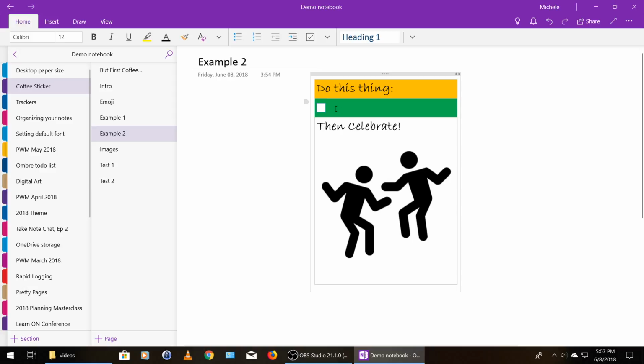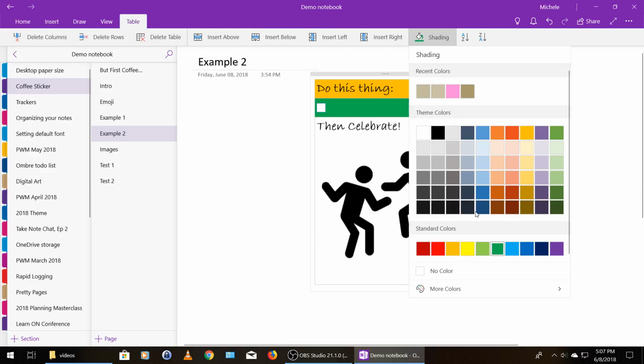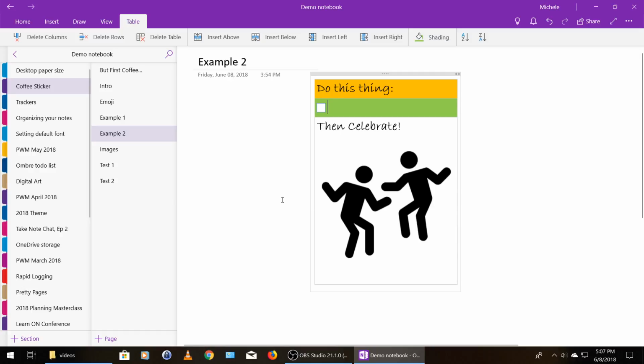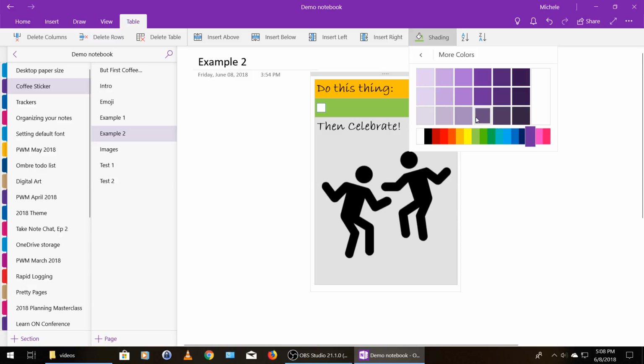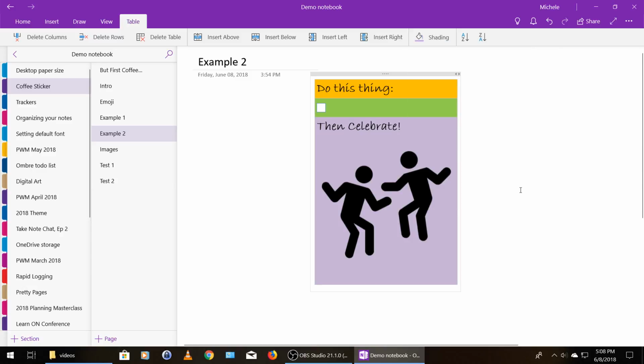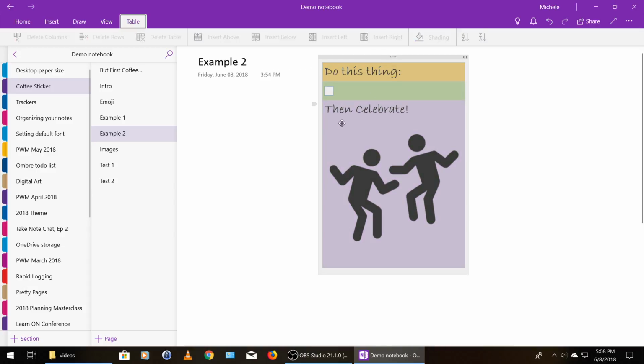That's actually a little too dark. I don't like to use the dark colors when I'm going to write over them because they are just too hard to see. And let's try, how about, I'm going to go to the more colors option here so I get a lighter shade of purple. There, now we have this nice festive looking sticker.